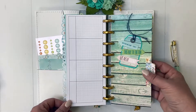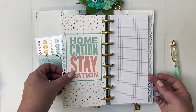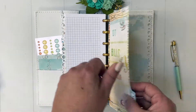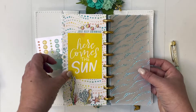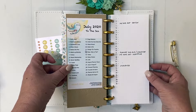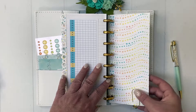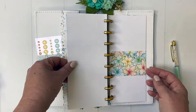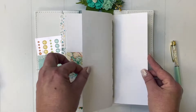My third section is just notes — I have some grid paper in here in case I need it for any reason. And then my last section is personal. At the front I have sort of a calendar with my design team obligations and dates written in, and the challenge printables. Here's my tracker, which I have not used at all. And then the next section is my bills and finances. At the end I just have some blank pages from the Simple Dory in case I need more notes pages.